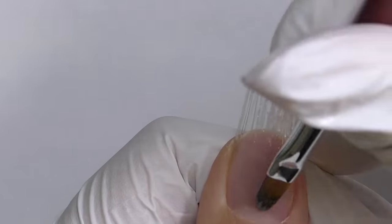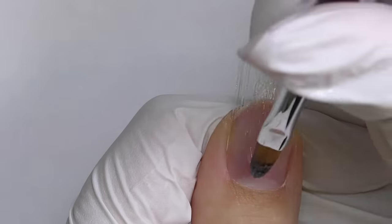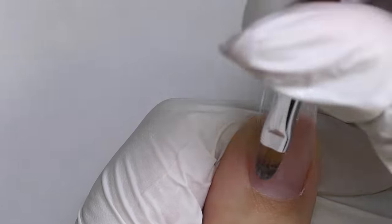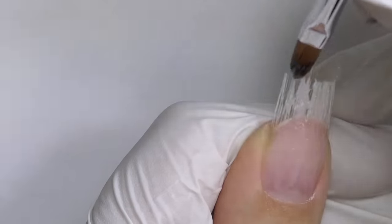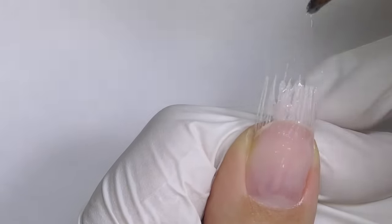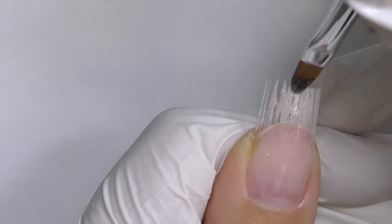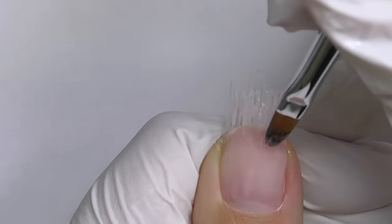My goal is to connect those fibers together because now I have some gaps between them. And at the end, we want a nice solid nail. So I decided to try this new gel by Dance Legend. The color looks nice.